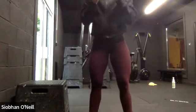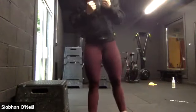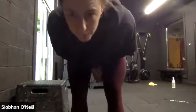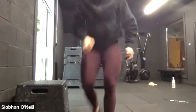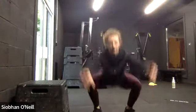Hold your kettlebell here. Slow down, explode up for 10. And then 10 kettlebell swings to head height. Let's go together now. Any questions, stick them in the chat. I'll do the jumping variation, and then on the next set, I'll do the kettlebell variation. So 10 squats with the kettlebell into 10 Russian swings, or 10 squat jumps, exploding as high as you can.